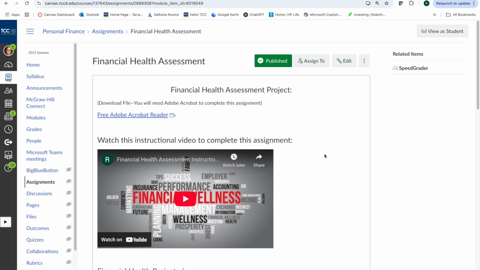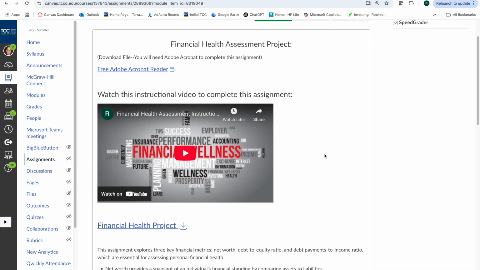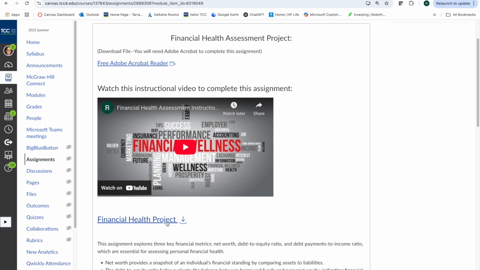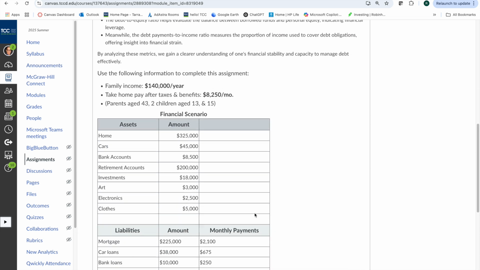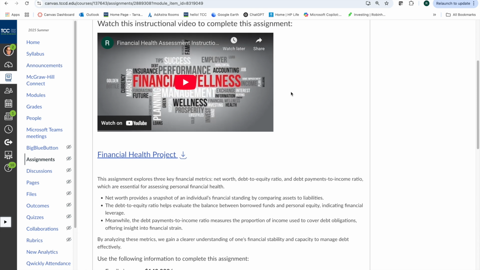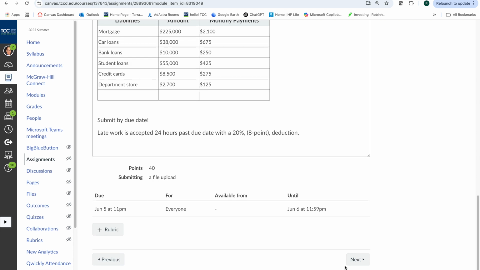This is a great one. Again, it's just where we stand in our finances. I've got the project there, so always watch the videos first, because I show you exactly how to do it, and then download the project and you'll understand. And here is the information that you would need to do that project. It's very simple, and it's very effective, and it's very revealing. The 3 gauges of health that we look at in our personal finances. And again, if you're young, then you can do it for your parents. If you have sizable assets, you can kind of see where you are. It's just an assessment. Doesn't mean we're good, doesn't mean we're bad. It's just, where are we at this stage in life?